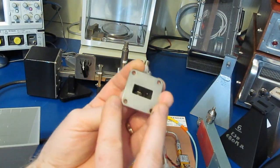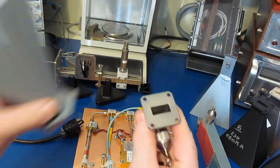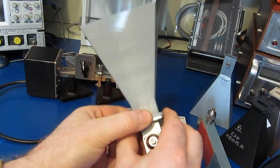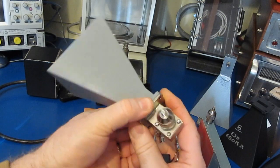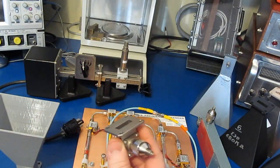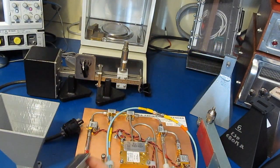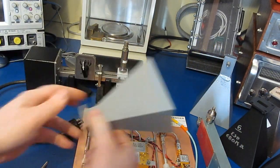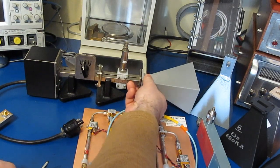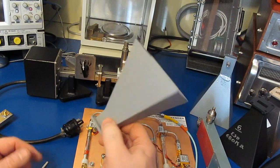So these training kits from the university actually are a WR90 waveguide. So you can see this horn mounts right up to this transition. No problems at all. So instead of trying to cobble something together with our homemade slide, what we can do is we can attach our antenna directly to this slide. Then we can use this setup to measure the VSWR.